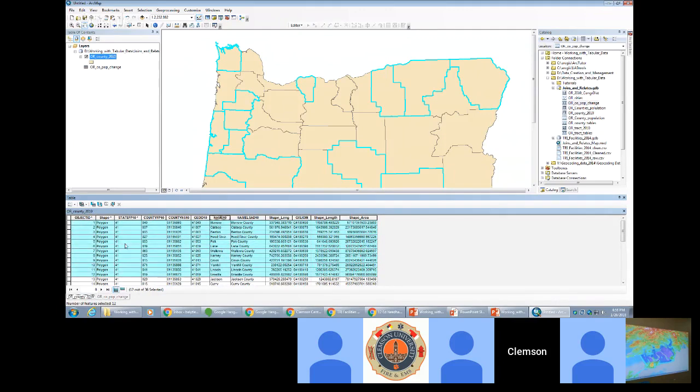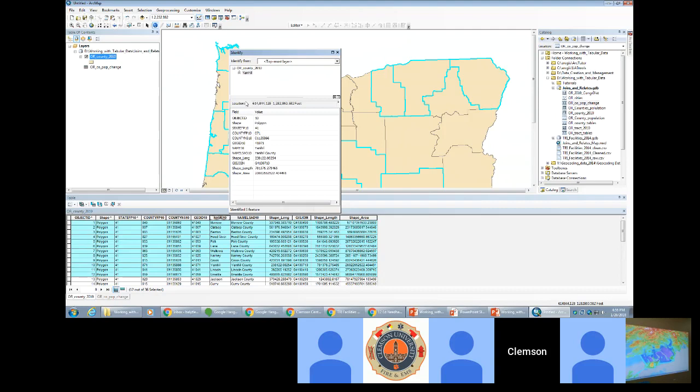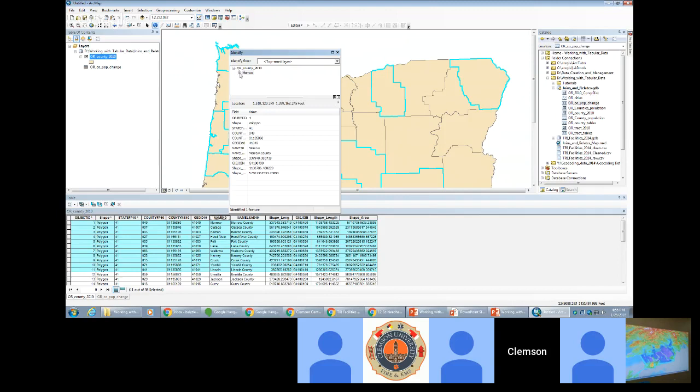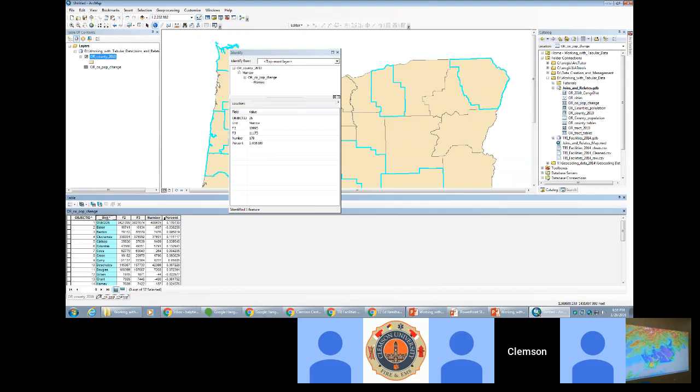Uh-oh. Did I skip a step? It should be selecting the two. If I use my identify tool, it will show this relate. I went to my county 2010 layer, just dragged along the left on this gray bar to select. And I use my identify tool, click on one of these counties. If I expand that, say Morrow County, I see those attributes for the county. And I also see that population change table. And if I click here, I can see those related attributes from the other table.